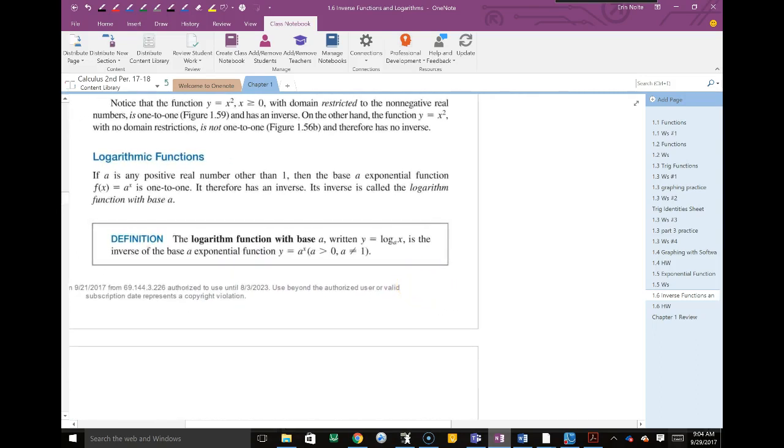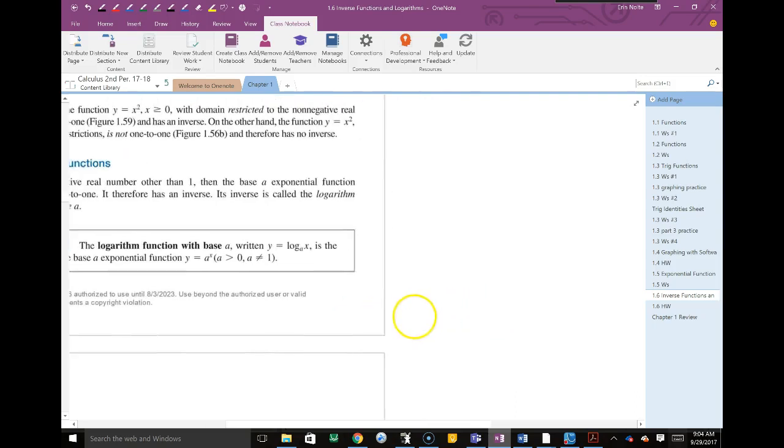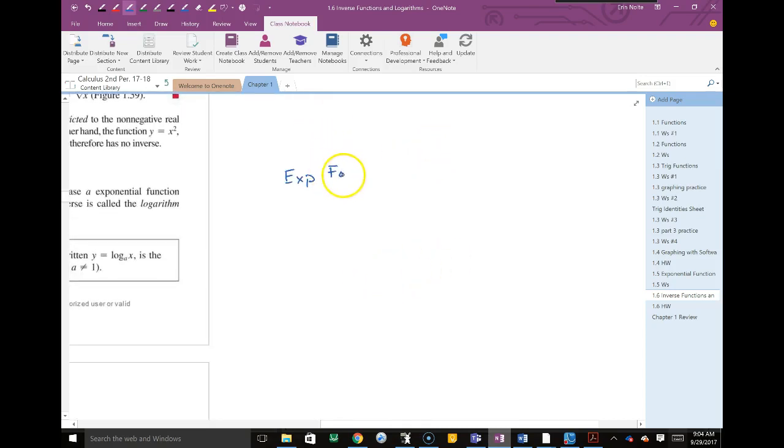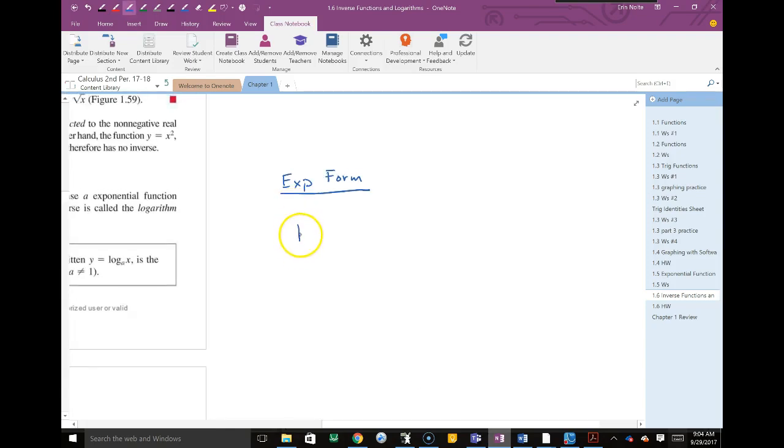Okay, so you guys remember you worked with logarithmic functions in the past. Anytime you talk about exponential functions, they immediately lead into logarithmic functions because they are inverses. Okay, write this down. This is a big one. You will need to know this throughout calculus. You need to be able to convert between exponential and logarithmic form. Alexis asks, how do I solve this using logs? Okay, this is how you do it. If I have a base to the x equaling some y, we can convert exponential form into logarithmic form.